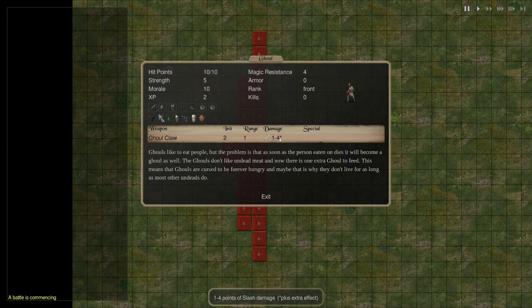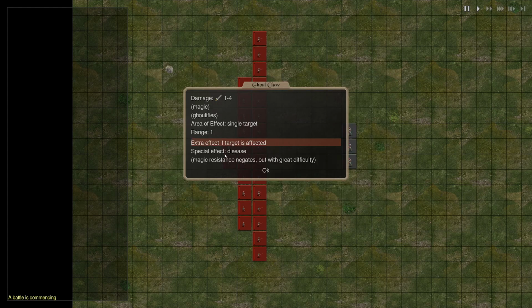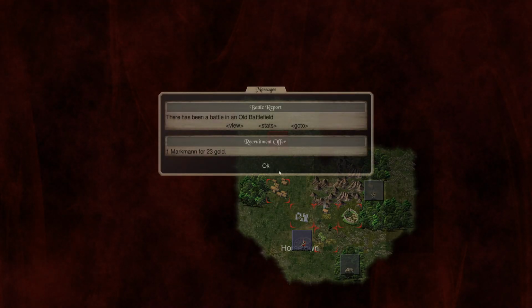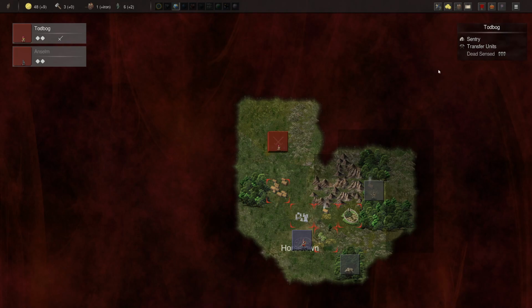These guys are cool. They do 1 to 4 damage. They have 10 hit points, so they're nothing special. These are all undead icons, so you can hover over them to get an idea what they do. But the Ghoul Claw, though, causes disease. And then if it... I think it... Oh, it ghoulifies. There you go. I was like, where is it? If it kills something, it will turn that something into a ghoul. So if you're not careful, you send a bunch of weak troops at them, it could definitely be bad news bears for you. So sometimes attacking these old battlefields will get you access to magic items. However, it also gives you access to a large number of dead.